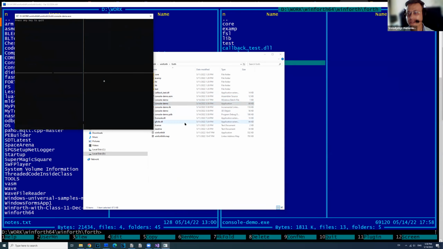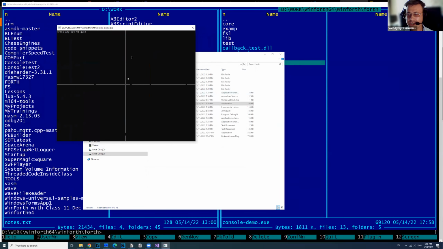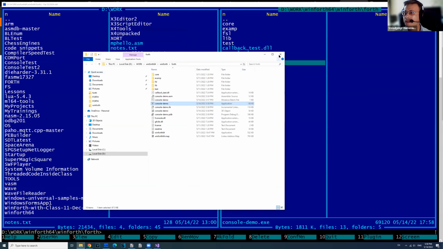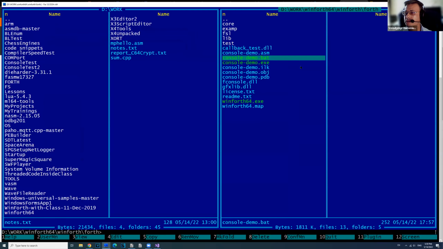Here you see the same program just compiled into an executable, and now it is totally separated from the system. Basically, you can give it to your friend. So this was a quick demo of the functionality.